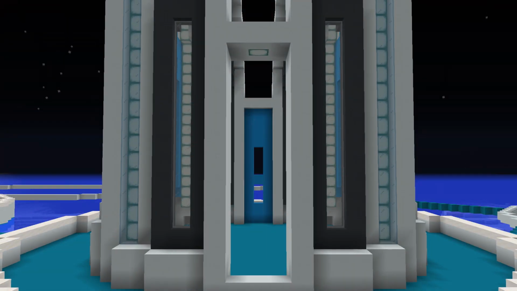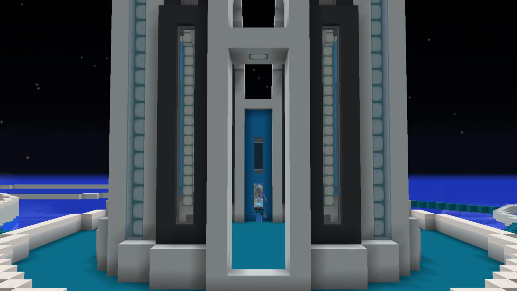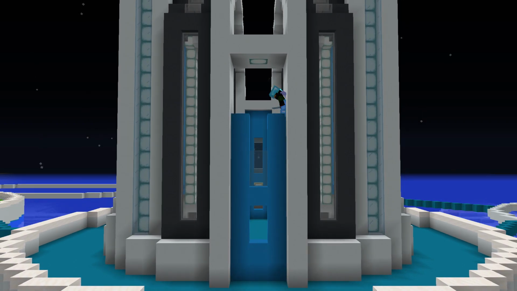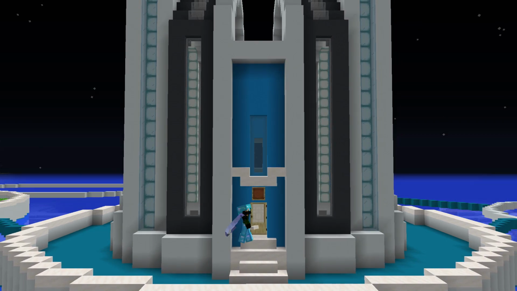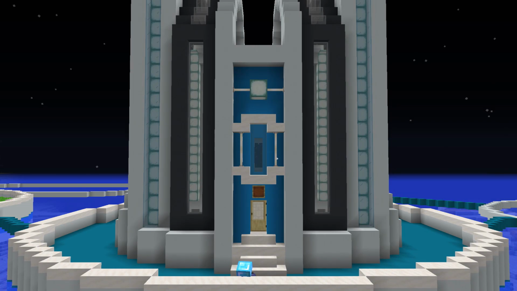The final thing to do for the exterior was to just come to the front and the back entrances here and make them look a little bit better. So of course we needed a stairway leading up to the door itself, and then I basically just added a window frame using some of the quartz and the end rods, and then just put a sea lantern above it to fill in that open gap. Pretty simple, but I think it works.